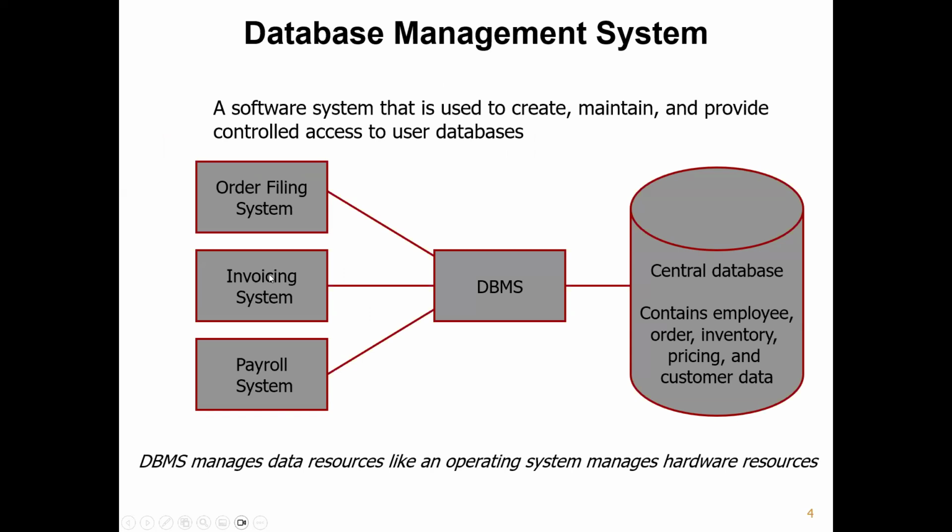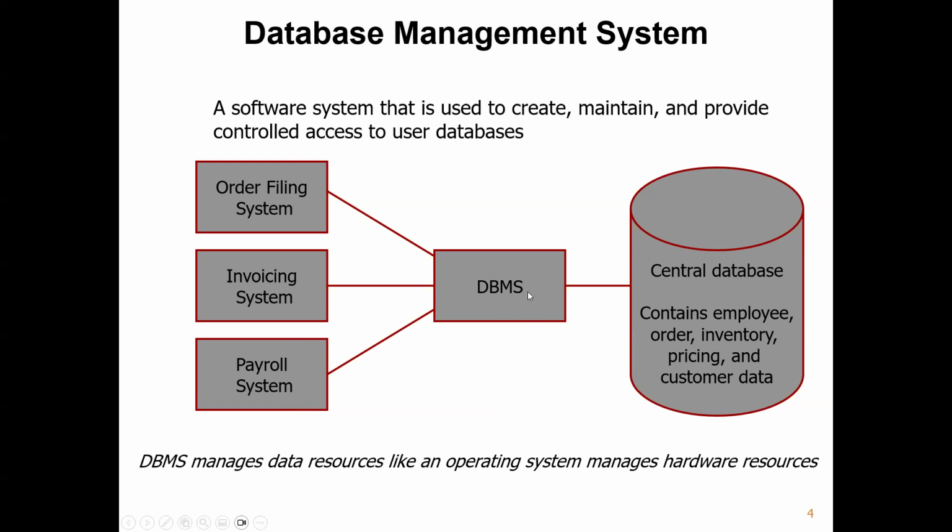A very nice diagram here shows, for example, some applications: an order filling system, an invoicing system, a payroll system. These are individual functions that we can perform. But all the data in these three sections will be saved in our central database system. But we need a DBMS to manage all this data. The DBMS's main goal is to create, and most important, to manage and efficiently manipulate the data.